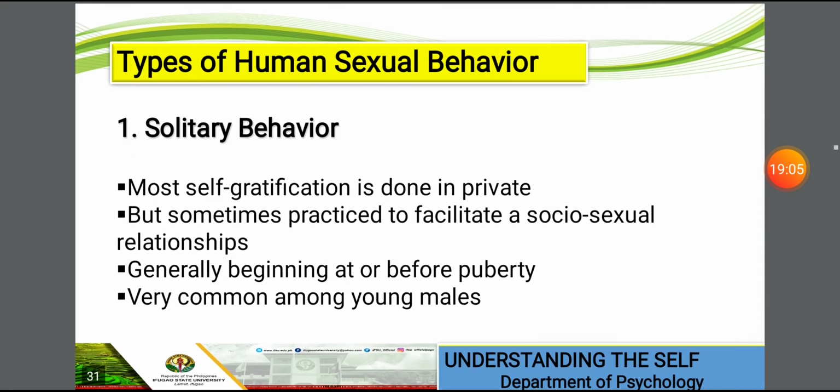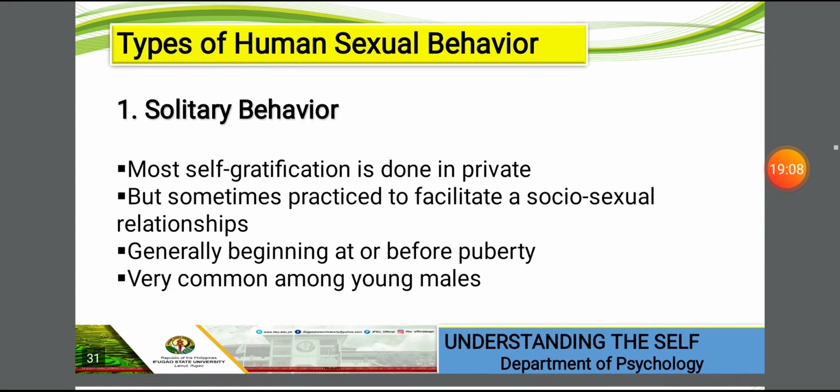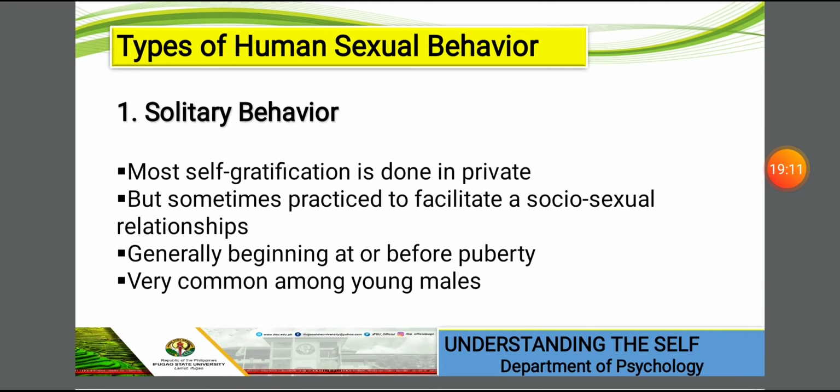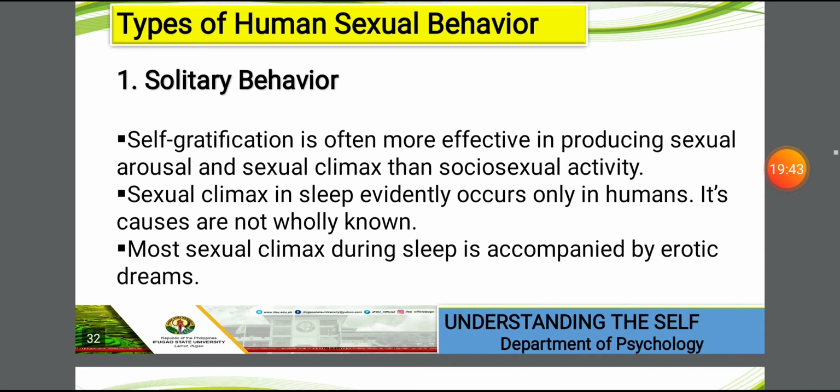So next is, most self-gratification is done in private but sometimes practiced to facilitate a social sexual relationship. It generally begins at or before puberty and of course is very common among young adults, young males. So sometimes, yes, this is quite normal in the development, but if it is too much and it affects the normal function of a person, ayan, and nasa room na lang ginagawa ito, it's not anymore healthy. So, ayan.